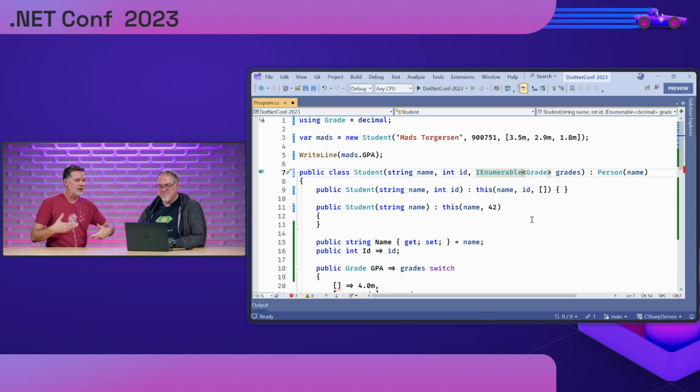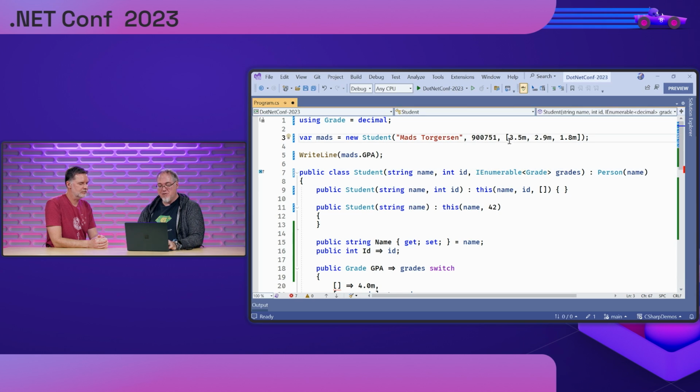Right. And as we keep getting more and more tools, even behind the scenes, to give better performance to this, we can actually change what we generate for any given piece of code to something that's more efficient. Absolutely. One other thing I want to mention here, beyond the performance, is the fact that we can also put together collections, making collection expressions even more powerful. Yes. It's what we call spreads, right?